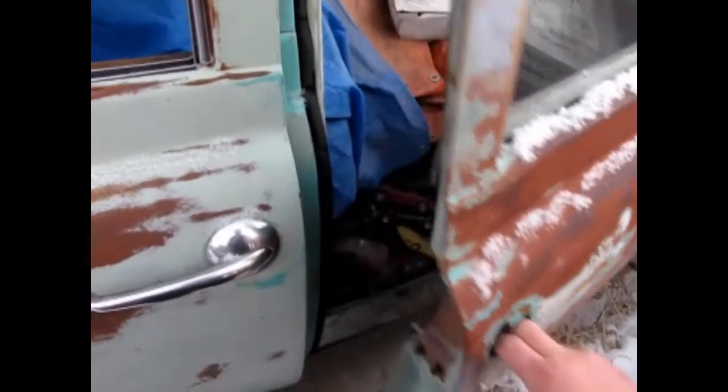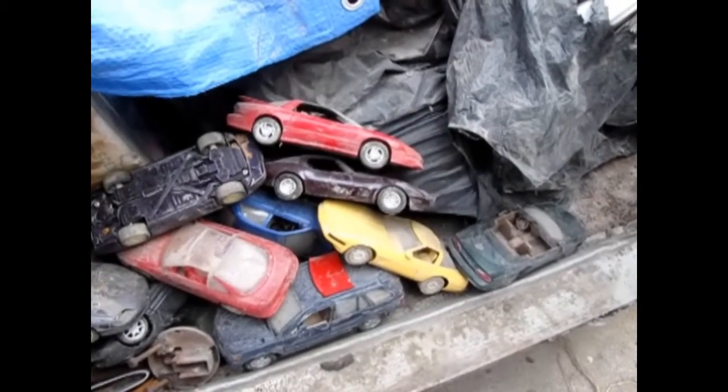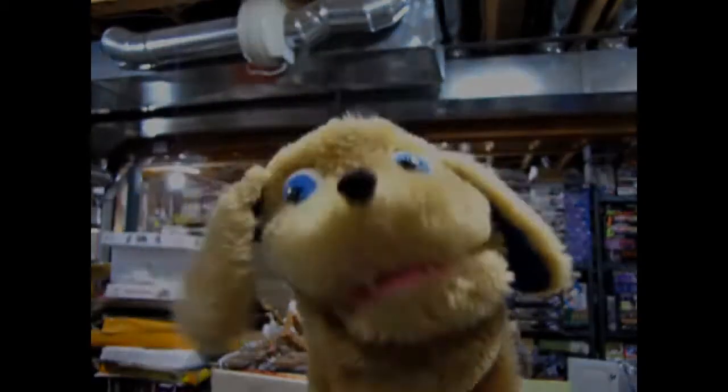I'm just going to open up the door here. These all got hit in the High River flood, and I managed to rescue as many as I could. Oh wow, is this car ever dirty? Now there's only one solution to fixing those car wheels, and that of course is repaint. Wow, that car looks so much better now.